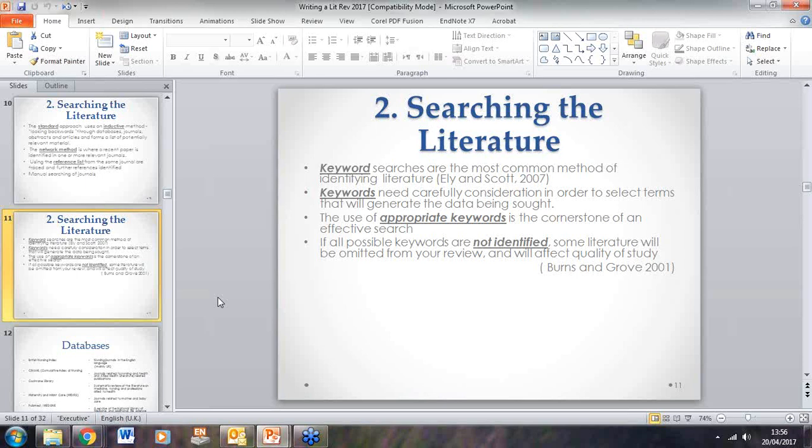You think, oh, there's bound to be loads of research on this particular subject, and you put something in Primo and you come up with nothing that's useful. So it's about playing around with your words and finding effective keywords. And if you're struggling at all, do please email me and I'll put you in touch with our subject librarian, because they are brilliant at helping you with those sort of things.